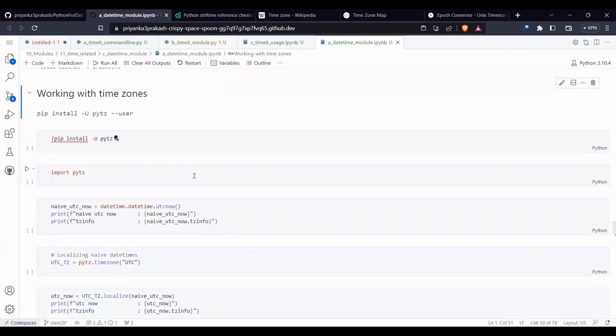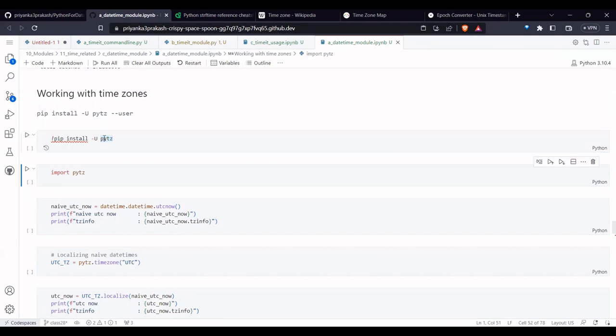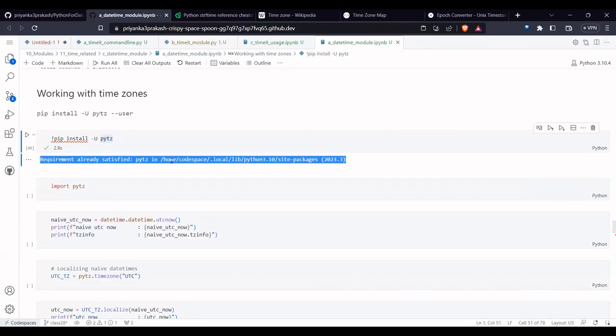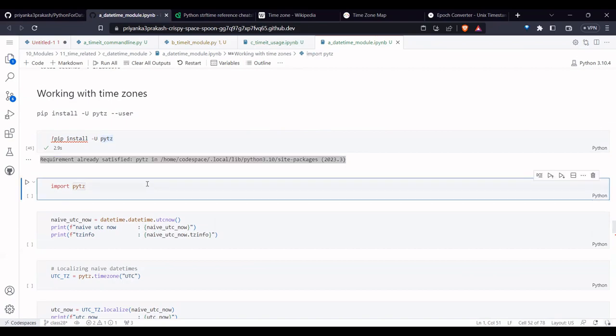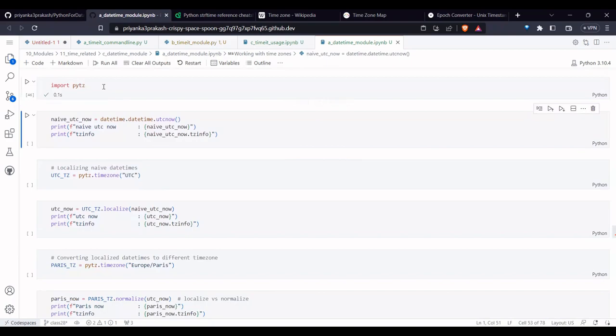And the last very, very interesting point is the time zone information. This is not a built-in module, but if you install any module like Flask or Django, everyone has a dependency on this. This is the process in which you install a module: pip install --user. If I install it, it says that it is already installed. Good. So if you open it, it is the time zone information.